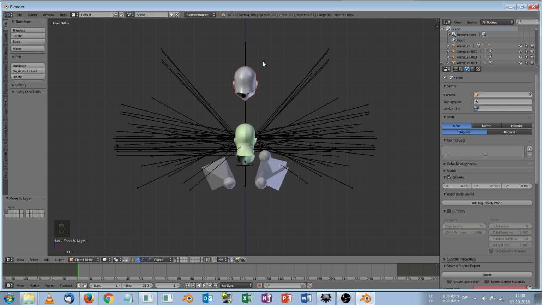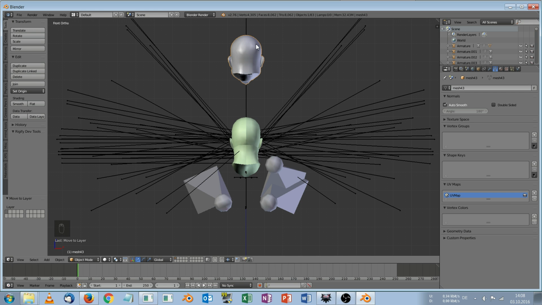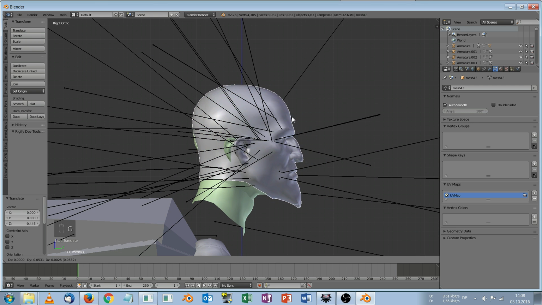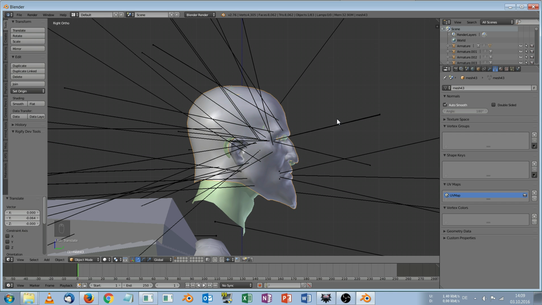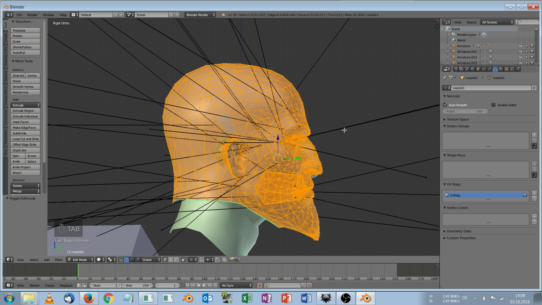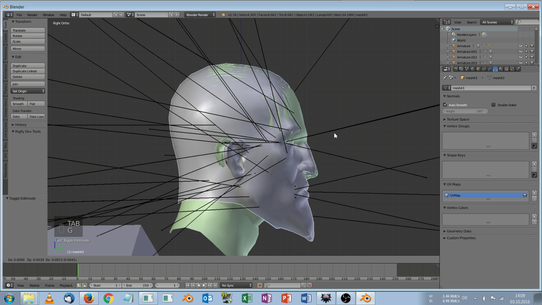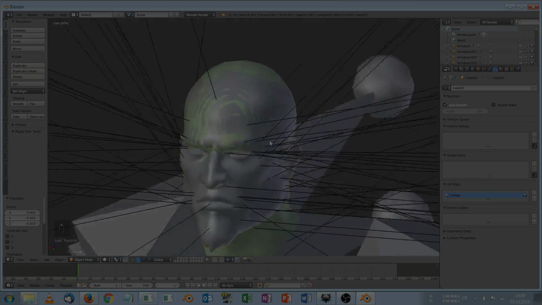So now I align the Kratos head by right clicking it and pressing G. Press 3 and press G again. And as you can see, the Kratos head seems to be a little bigger. So I go into edit mode by pressing Tab and scale it on the Y axis just a little bit. Pressing Tab again and align the rest. So just for tutorial purposes, I won't put too much effort into it. So this seems to be okay for me.